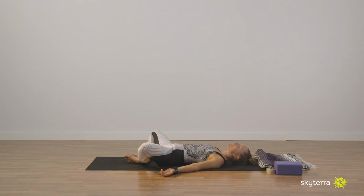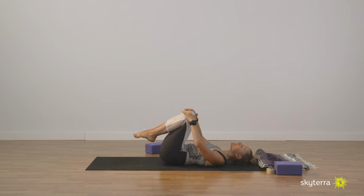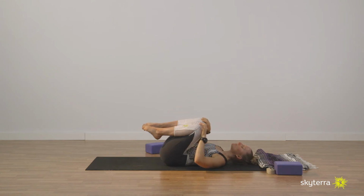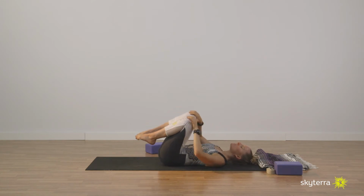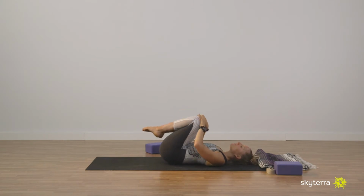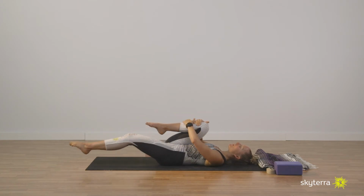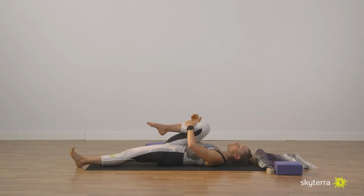The next inhalation, the hands can assist as you bring the knees back together. Let's bring the knees into the chest here, and then little circles just massaging the SI points. And then little circles in the opposite direction. Keeping the right knee into the chest, begin to send the left leg out long. Just hug that right knee into the chest, beginning to massage the internal organs here.